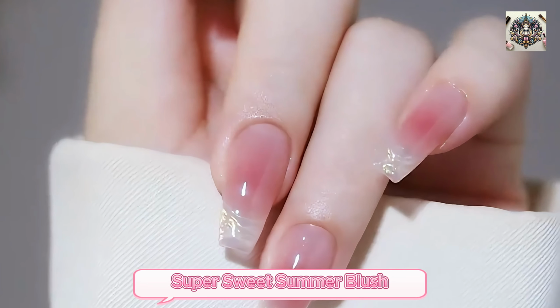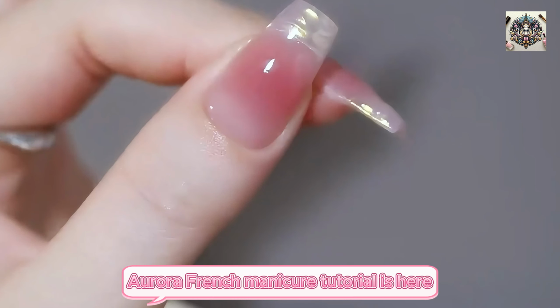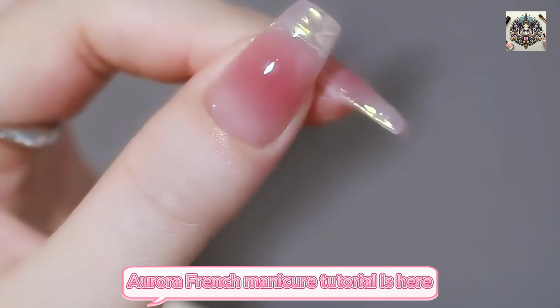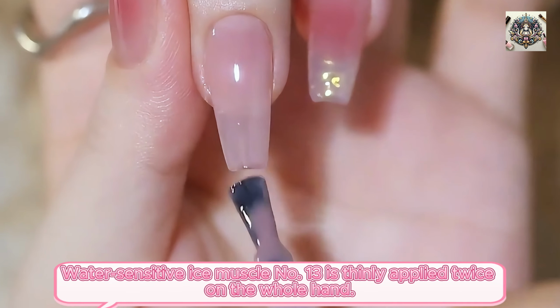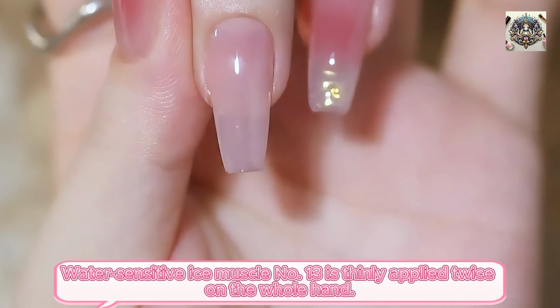Super sweet summer blush Aurora French manicure tutorial is here. Water-sensitive ice muscle no. The tint is thinly applied twice on the whole hand.